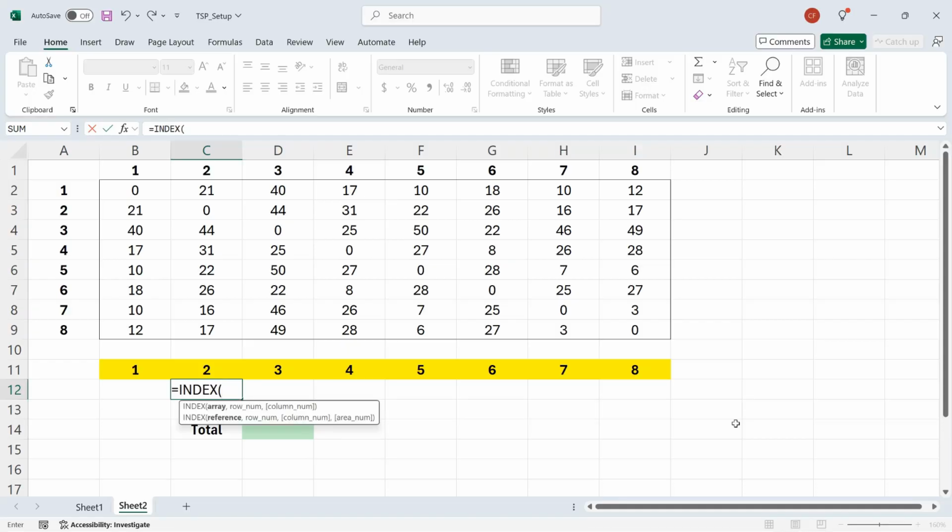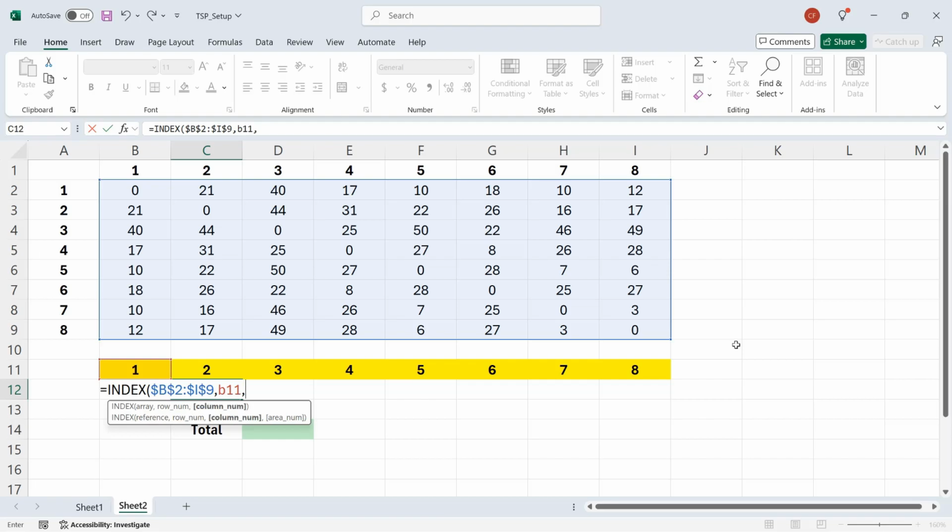So I have index. The array is B2 through I9. And because I'll be copying this formula over, I'll press F4 so that the reference is entirely absolute. No changing rows or columns, then a comma. The row number will be the value in B11, then a comma.